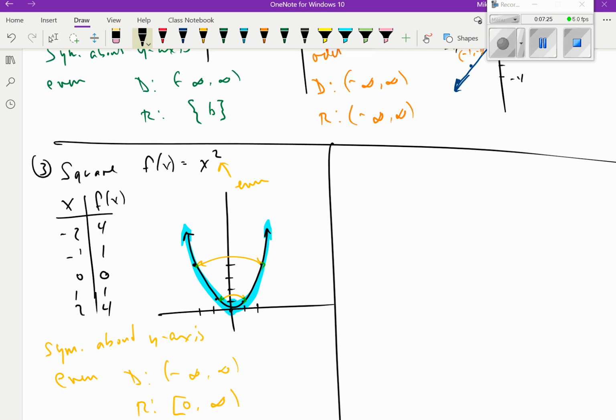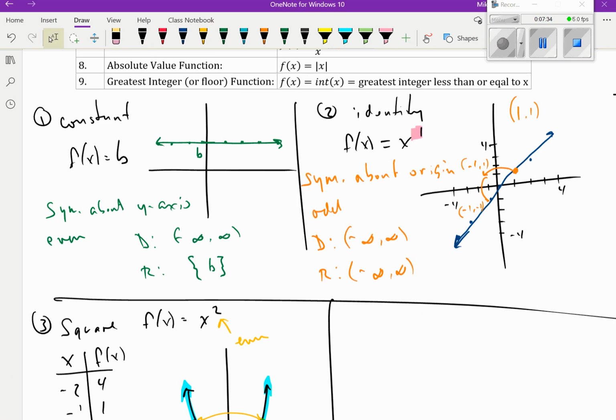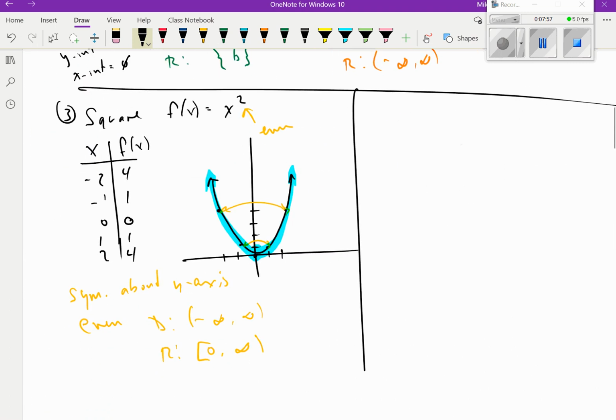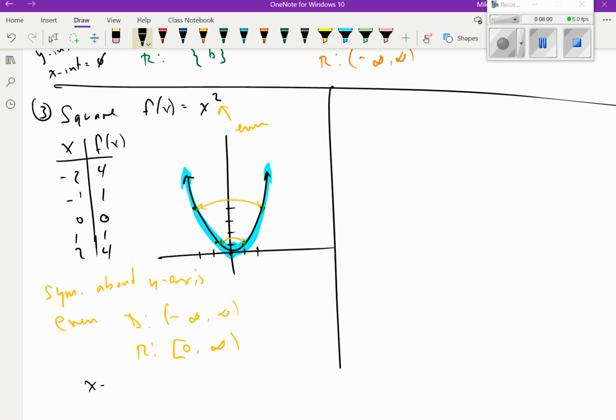Okay. I think one of the things our directions also asked us to do was to find the intercepts on these, and I apologize for not doing that on these first couple items. On number 1, we've got just a y-intercept at b. We don't have any other intercepts. So the y-intercept is b, and the x-intercept, there is none. On number 2, our x-intercept was 0, and our y-intercept was also 0. We just saw that from the graph. And over here on number 3, our x-intercept is 0, looking at the graph, and our y-intercept is also 0.